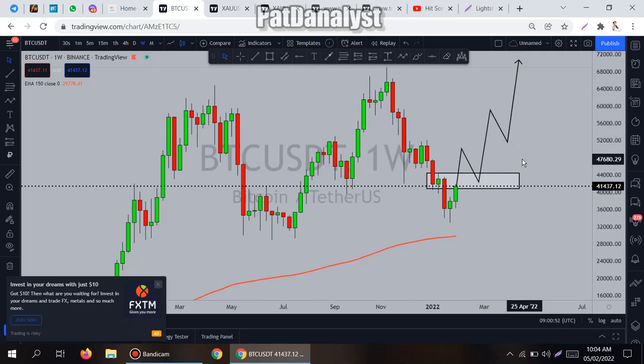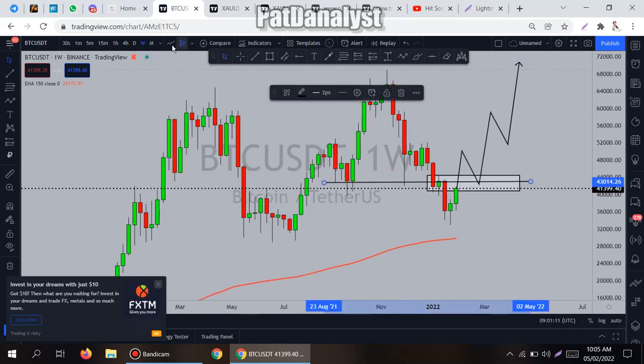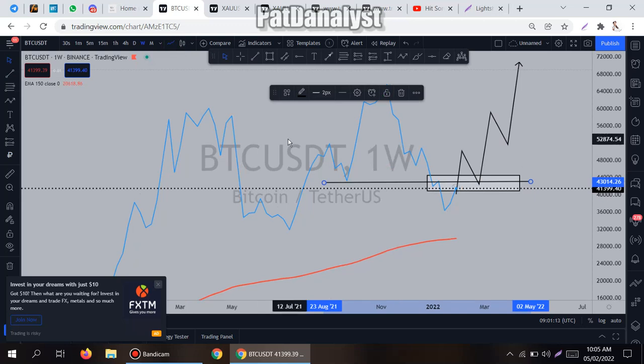So now, as far as I'm concerned, I am either going to wait for the market to break this structure above. Breaking it above means we have come back above the higher low. Remember, this is the last higher low that the market broke below. I usually mark my higher lows and higher highs based on candle bodies. I don't use wicks, because the line chart doesn't take note of wicks. Look at it. If I go to the line chart now, you won't see the wicks again.